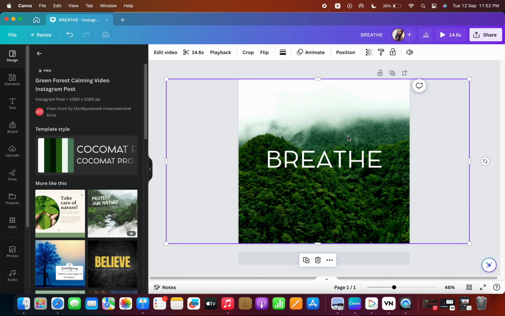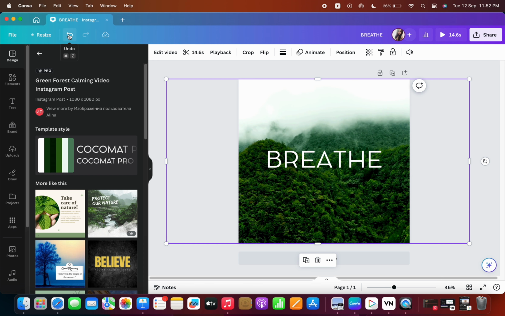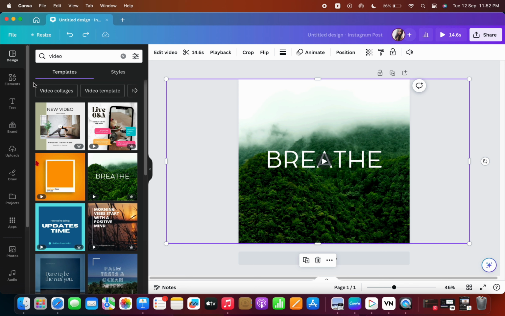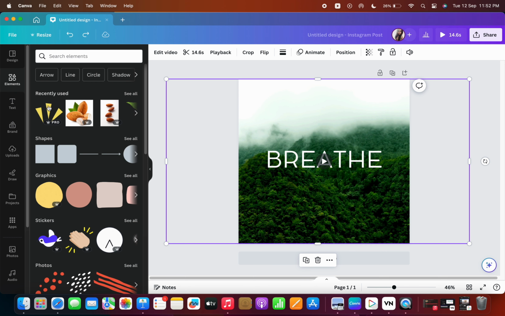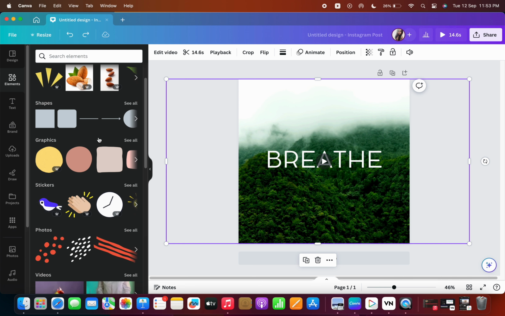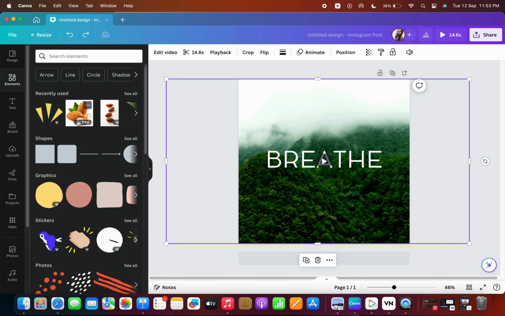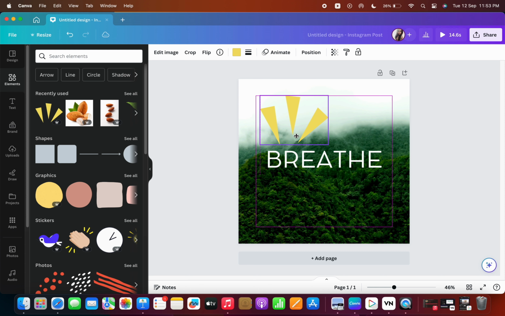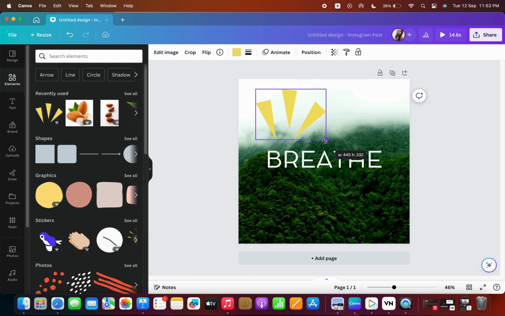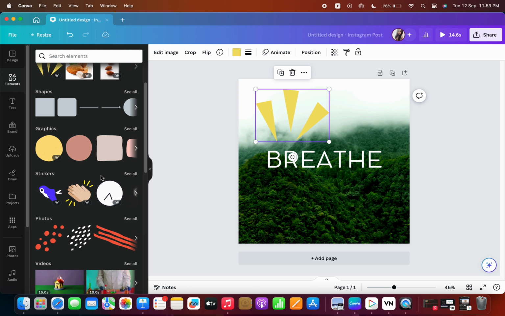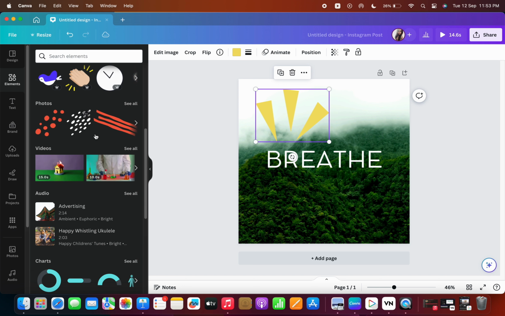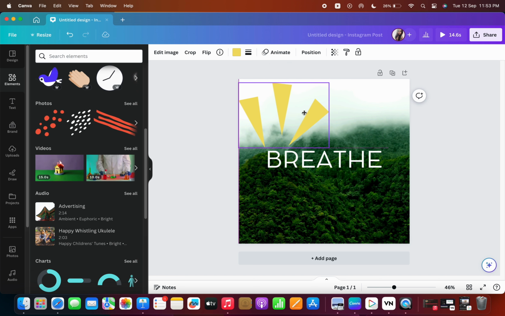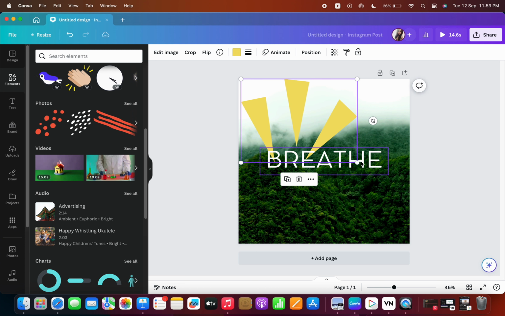Then we've got the element tab. Under element tab we have a library full of these amazing elements. So some of them are free, and some of them are paid, as in their pro version. We can just choose and add them to your designs. And also they are actually adjustable. You can drag them, make any kind of size you want it to be. So there are really amazing kind of graphics as well.